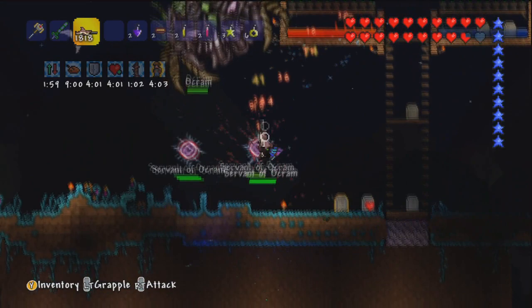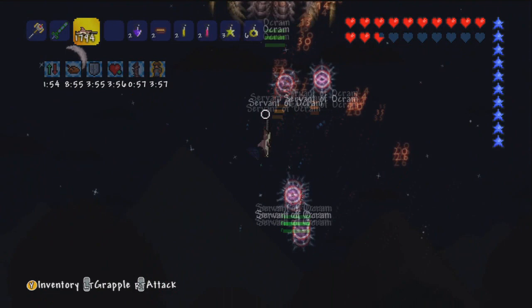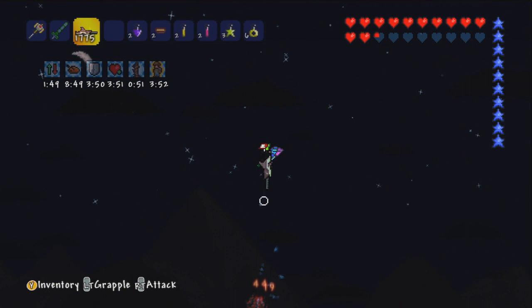So what we're going to do is try and stock up a couple hearts on the floor so that when he does go into his hard mode state, we might be able to kill him better. So yeah, Ocram, prepare to meet your maker. I'll just float around for a bit.